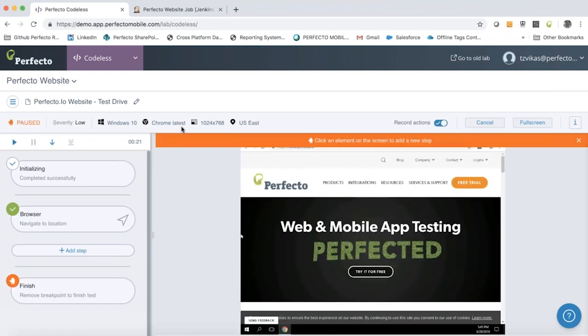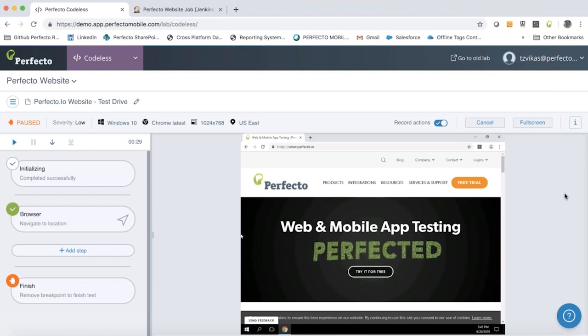And I get a clean image that Perfecto builds for me on that virtual machine. And we get the browser image, as you can see here. On the left bottom side, I have the breakpoint. I just took off the notification that shows me that I have a breakpoint on. So it means that I'm in debugging mode now, and I can conduct those actions.